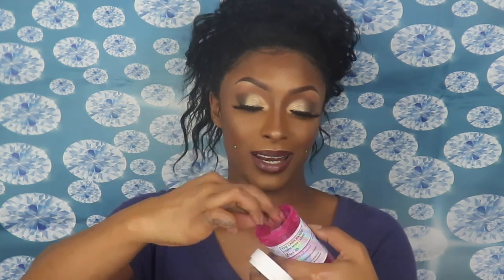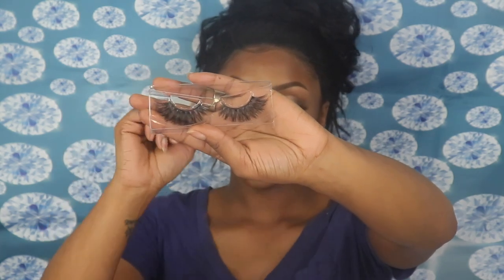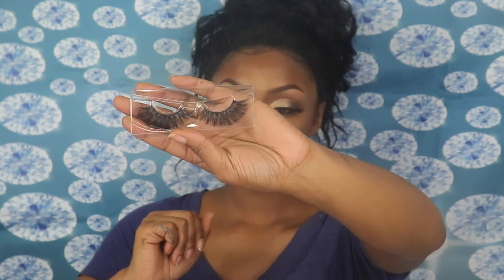The next two pairs come in a pink pill bottle — same concept — and these are the 'Narco Tens.' It opens just like a pill bottle. They are very full, pretty lashes and I cannot wait to try these out. Molly didn't work for me, but I'm not giving up and I can't wait to try the other styles I got.